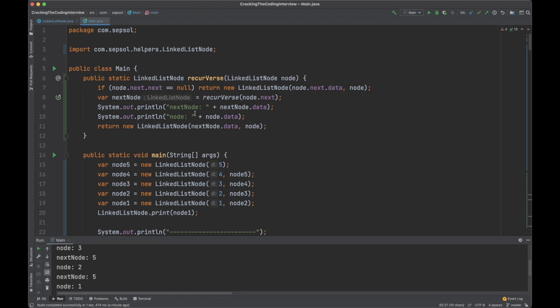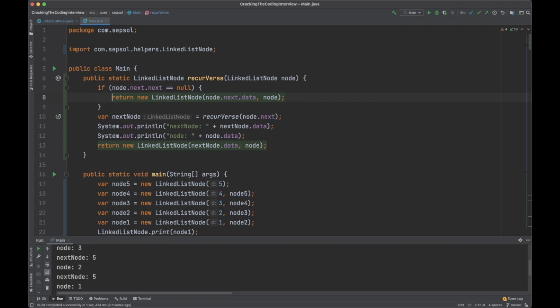I'm not assigning anything to node. Now I'm creating new nodes, right? But I'm pointing to the previous node. So what happens if I do this?